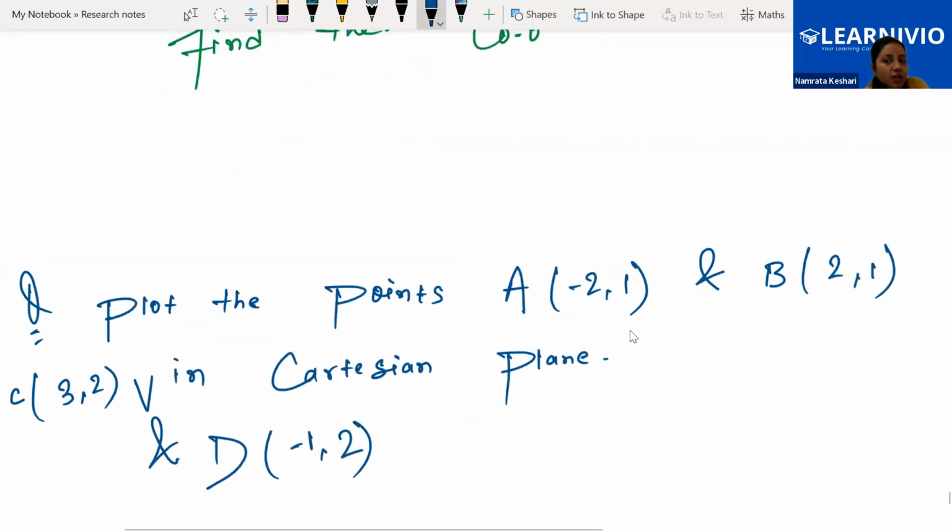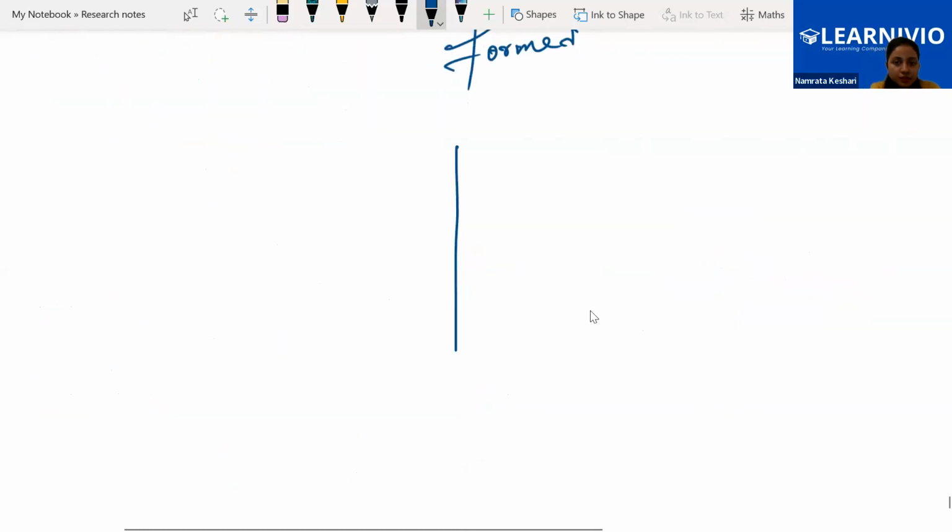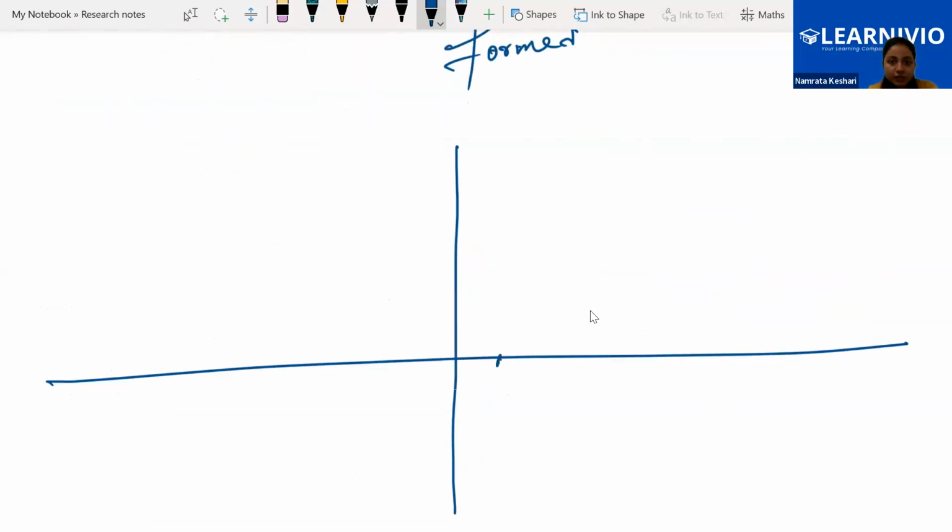So let's locate the points at first. A is minus 2 comma 1, B is 2 comma 1. Let's see, 1 2 3 4 5. Now be careful, this is just a rough sketch. If you have graph paper, please do it over there, because then only will we get the accurate figure. Does it look like a parallelogram, a trapezium, just a rectangle, or what? If you plot it on graph paper, then only you will be accurate. Here whatever we get will just be a rough sketch. Accurately we will not get it over here.